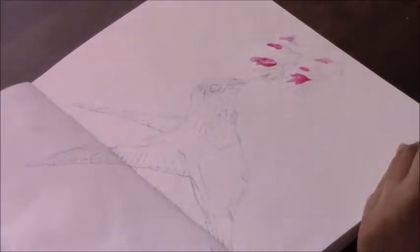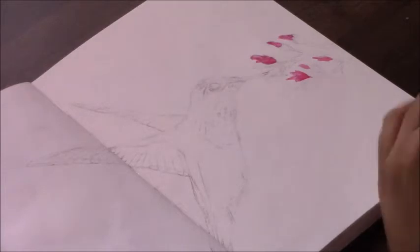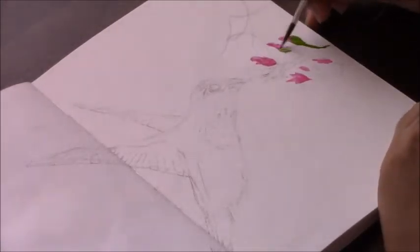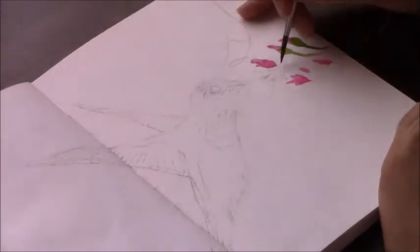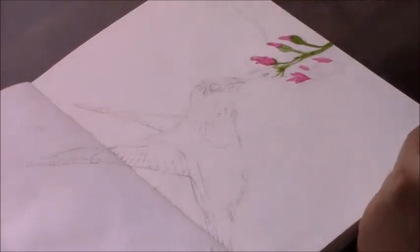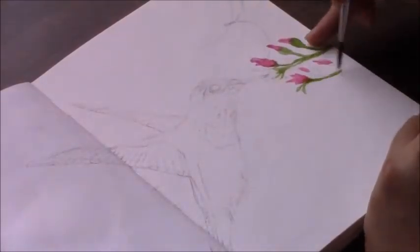In this case I used the regular graphite pencil because I want some of those lines to show through as a guide as I'm adding layers and also the colors. You're not going to be able to see any of those graphite lines once the entire drawing is complete. So that's the reason, but you can use either one — both can work perfectly fine.